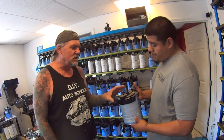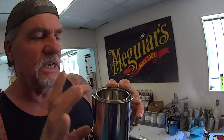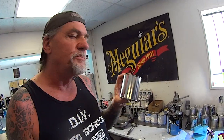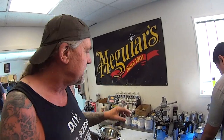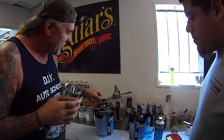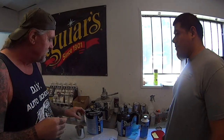Okay, so what we're going to do is have Gustavo mix us up a pint of this, and he's going to show you what the binder is. The real situation is when you use your paint with your Raptor Liner, it has got to have binder in the paint. If I just poured this in and mixed it in with my Raptor Liner, the paint will break up in particles and it'll be real blotchy and spotty.